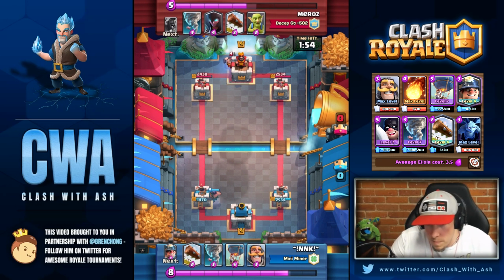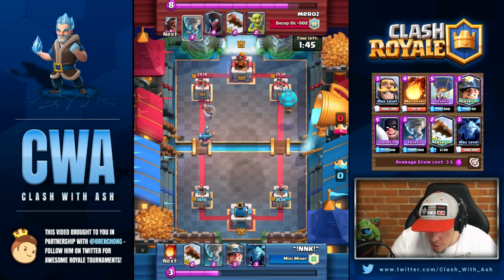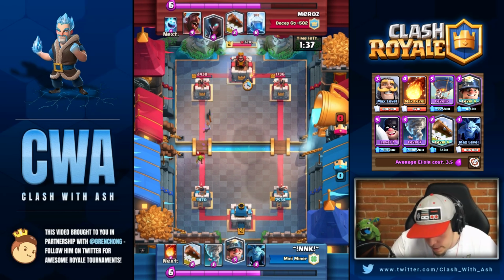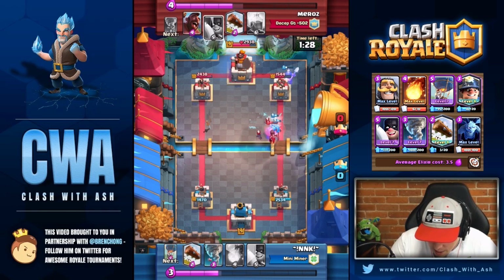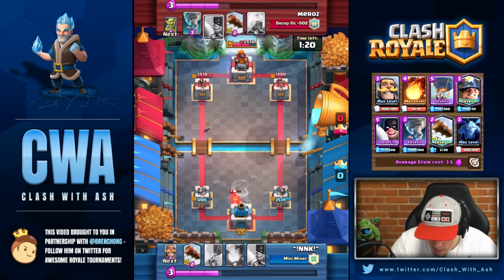And now I'm just waiting for him to play something so I can go with the Loon. When someone opens with a Night Witch, you don't necessarily take them for a Hog deck either. At least that's not my first guess. Nah, it could be Giant, Night Witch, Bandit, Miner. Or it could be 3 Muskies even.